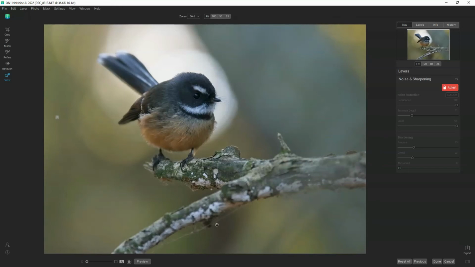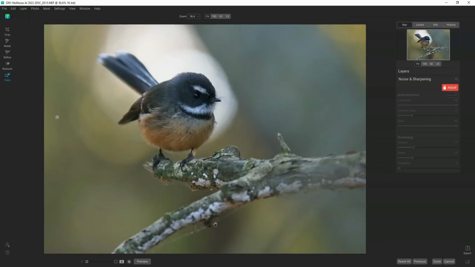One advantage that DeNoise AI does have is those multiple AI models. So I'm not talking about noise reduction performance, I'm talking about noise reduction aesthetic, in that the models give you an option to choose how you want your noise reduction to look. That being said, NoNoise AI is faster.